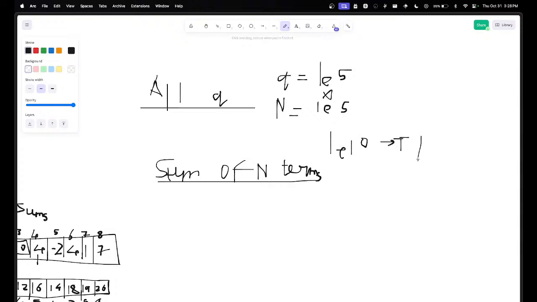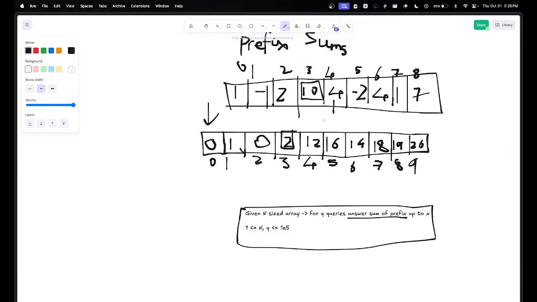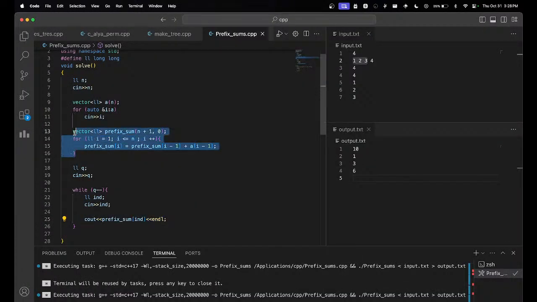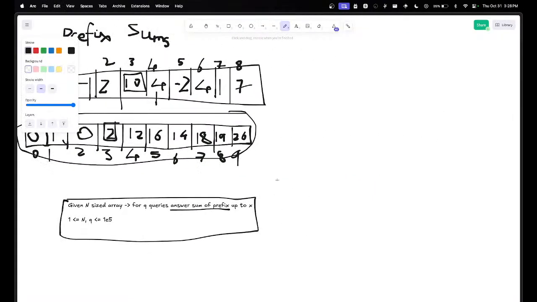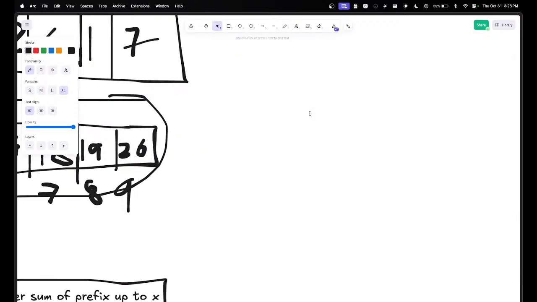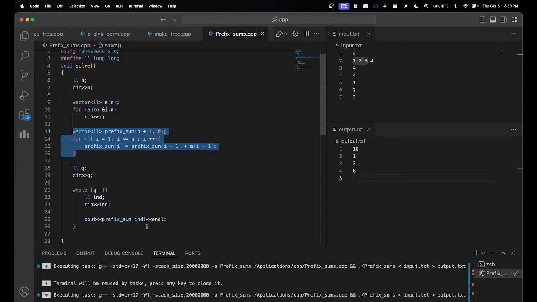And what is prefix sum helping me do? How much time does it take to build the prefix sum? The prefix sum build time is O of n, and query time is O of 1, because at the end I just need the prefix sum at that index.